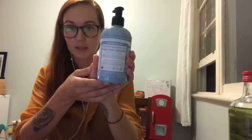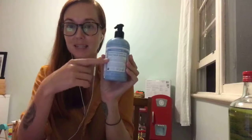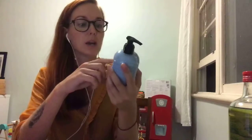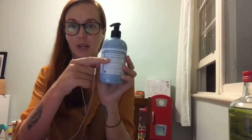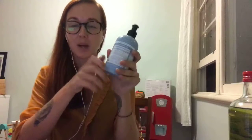So your body wash that you want to make, half a cup of Castile soap. I use Dr. Bronner's Castile soap. I buy this is the baby. It does scented ones, which are natural. They're actually good fragrances in the Dr. Bronner's. But I use the unscented ones so that I can use it as a base for all my soaps. And the ingredients in this are amazing. So it's worth the money.